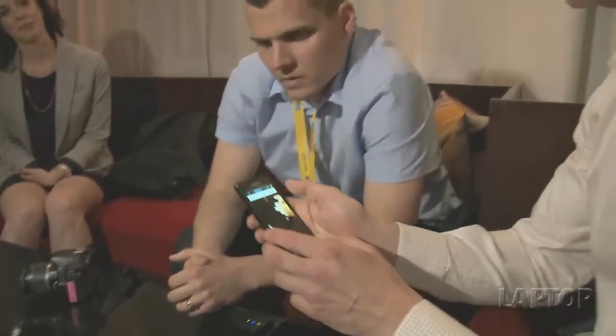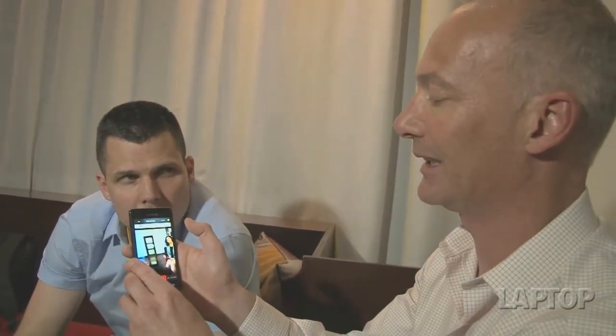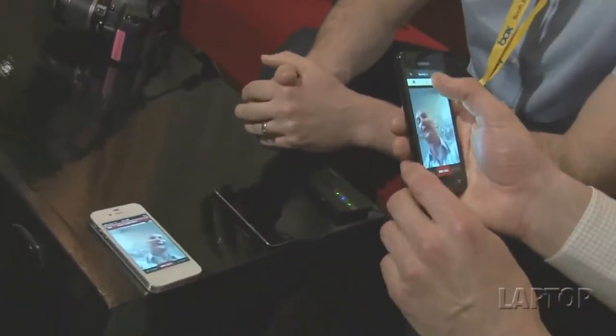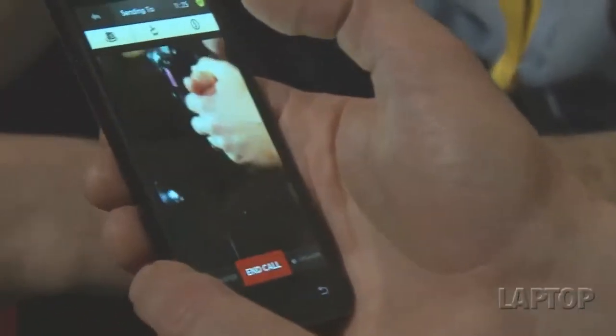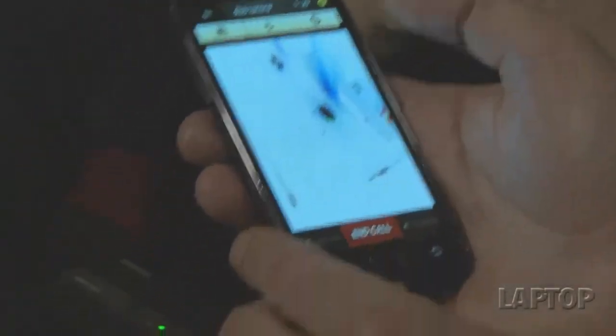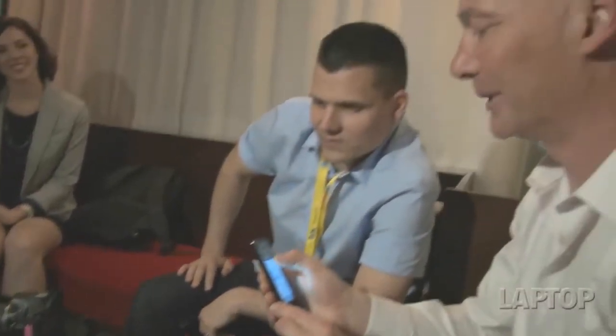And over on this side, even though we're focused on the rear camera, I can also switch over to the front camera with a single click. And now we're on the front camera, and this person can capture that too. Exactly. And over on Android, we get some nice special effects off the rear camera. We'll switch over to the rear camera, which supports it. So I can switch over to negative, and we'll have negative video like that. So a little bit scary. Freak your friends out. There you go. Exactly. Nice. We'll go back to normal.